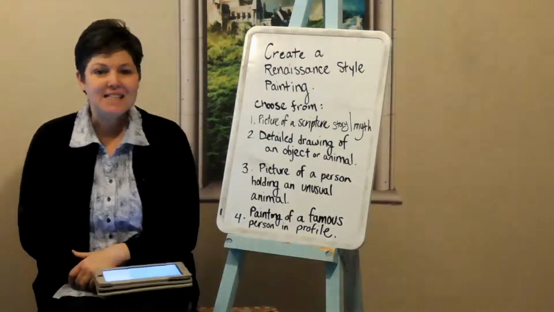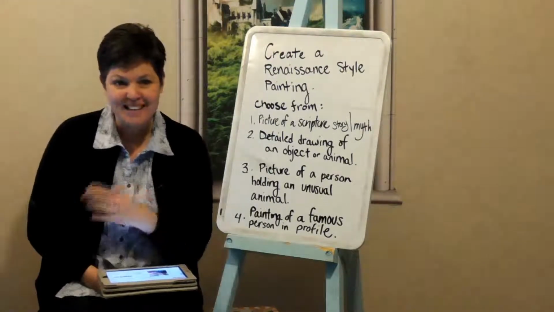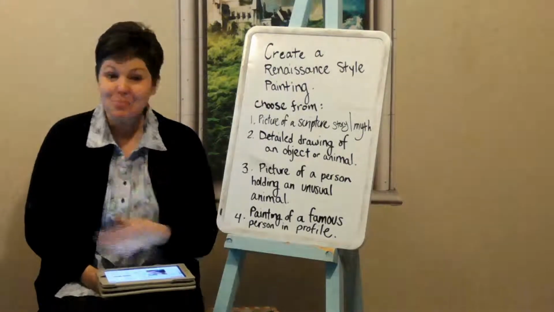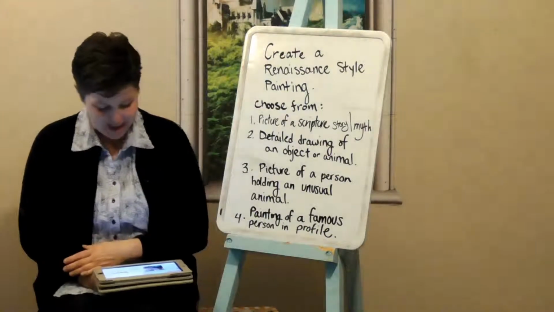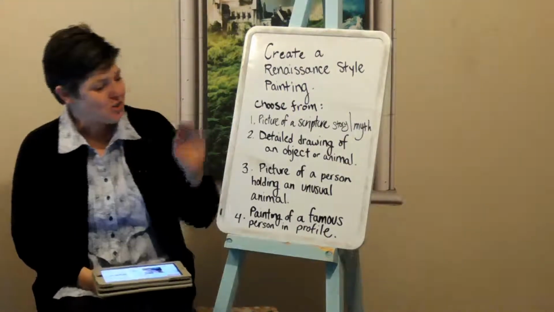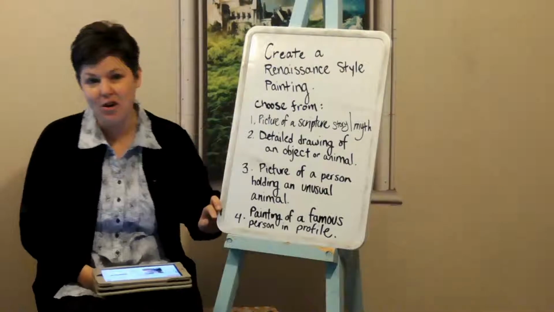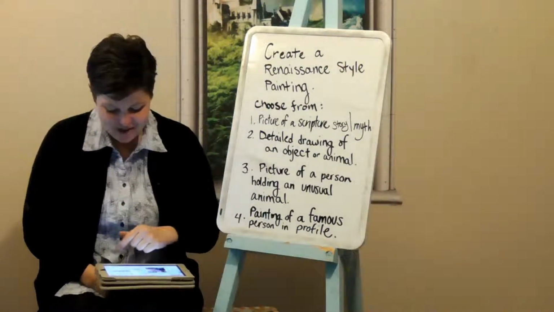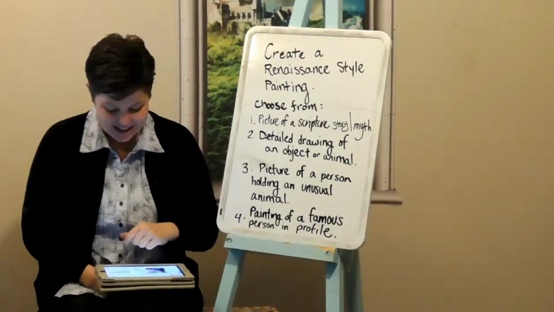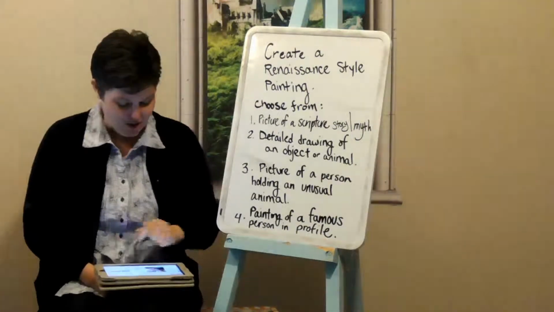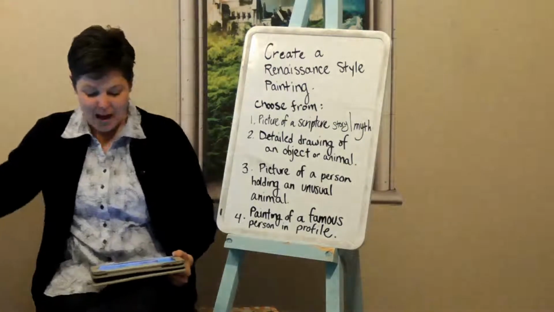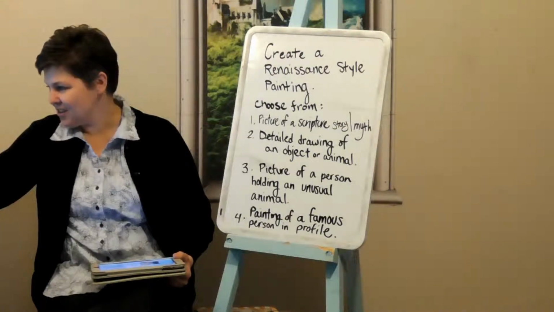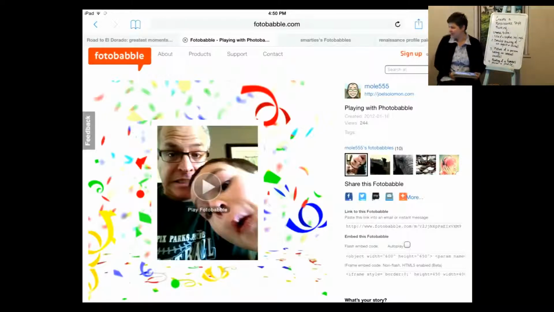It's a way to add a verbal explanation to a picture, okay? So you upload a picture of your artwork, and then you'd be able to talk about it. So let me show you one example of a Photobabble. Photobabble is the name of the website. You can go there. It's called photobabble.com. You can sign up for a free membership.